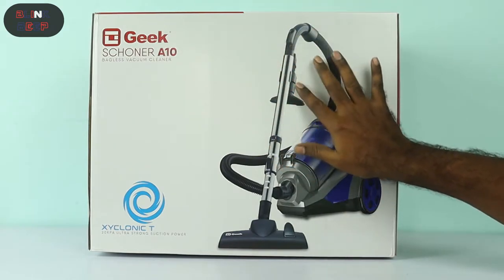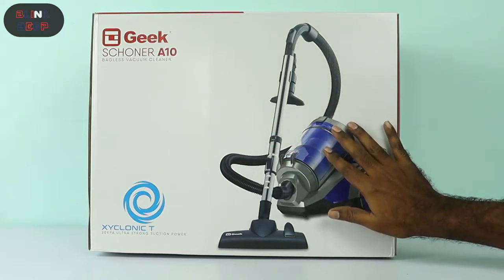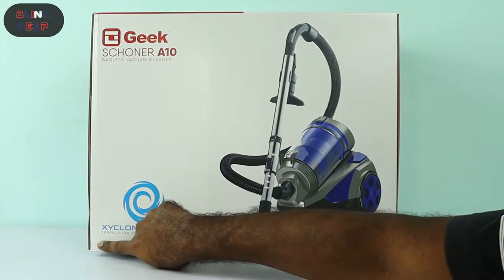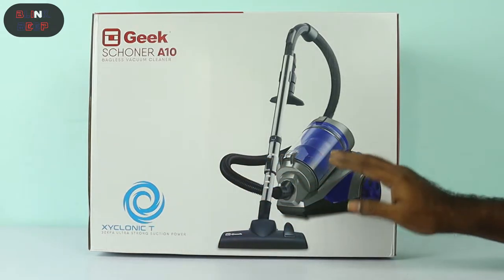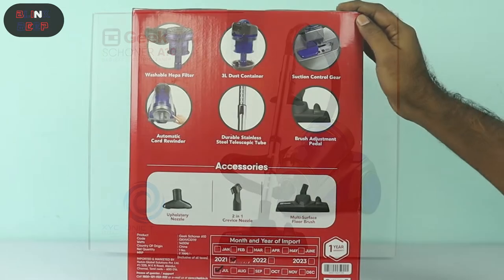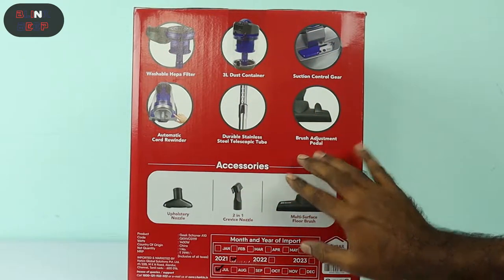In the tube, we can also find the holder, which holds the other two nozzles that come with this vacuum cleaner. This vacuum cleaner delivers 20 kPa suction power. We will soon see that in action. Moving to the other sides, this is where all the fun is, the highlights and features. Let's take a quick look.